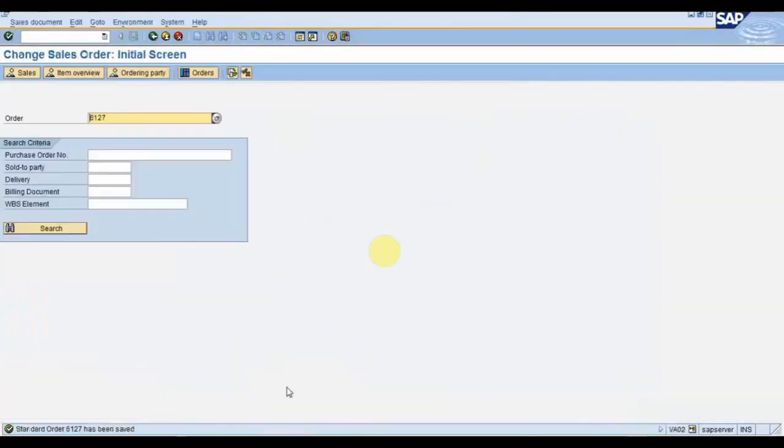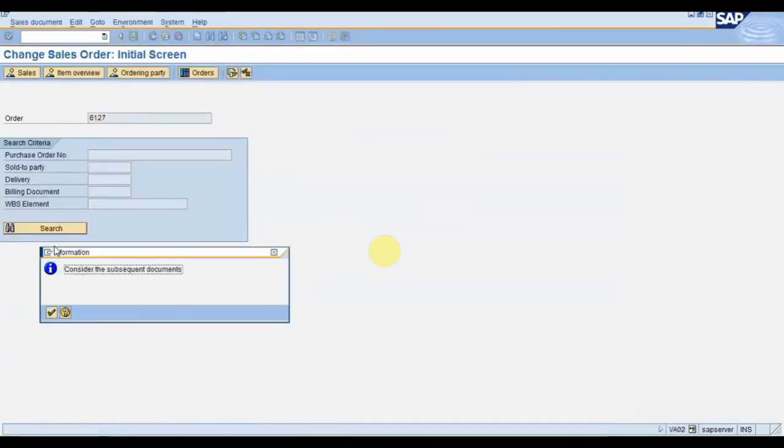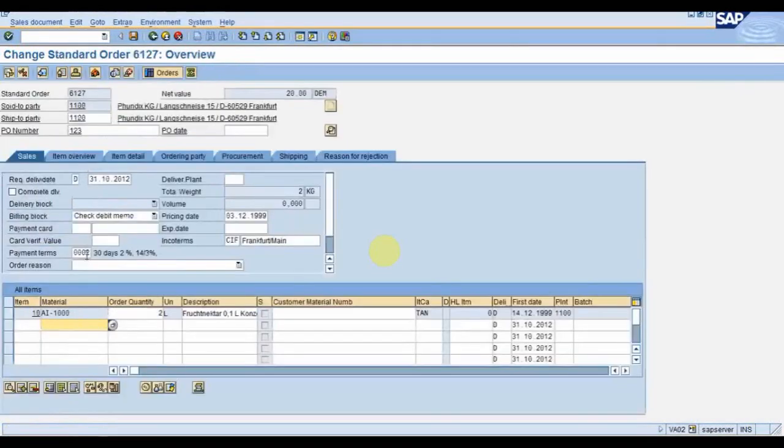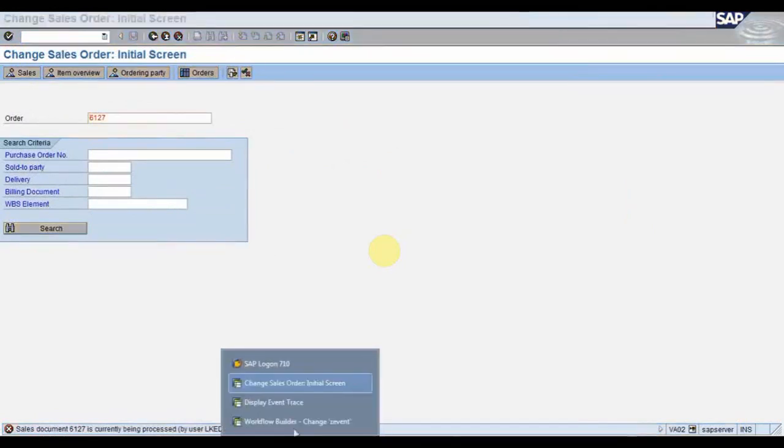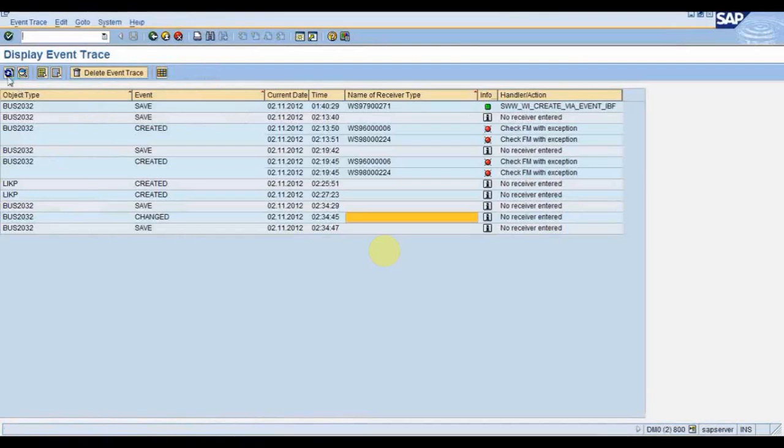First, let me go to the sales order and make some changes again. So the changes were made. Now going to the trace, just click refresh.